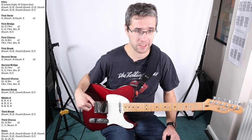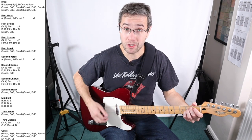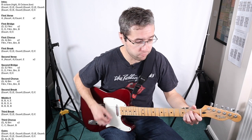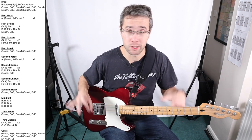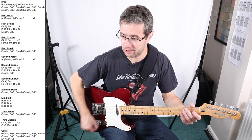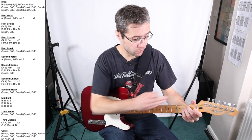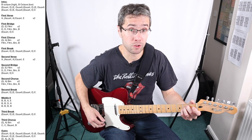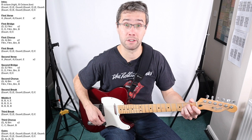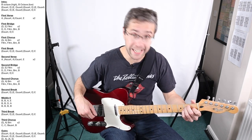So the break sections are basically first, second, and third breaks. You've basically just got this. One, two, three, four, and one, two, three, four, and one, two, three, four, and one, two, three, four. So it's four bars each time. You're starting on the beat with the E sus four, and instead of doing the up, down, up, just doing one strum per bar. First one is on the beat. One, two, then going to the E. Two, three, four, and one. Two, three, four, and one. Two, three, four. Okay, so you go E sus 4, E, E sus 4, E.